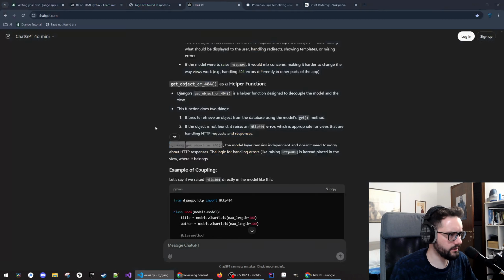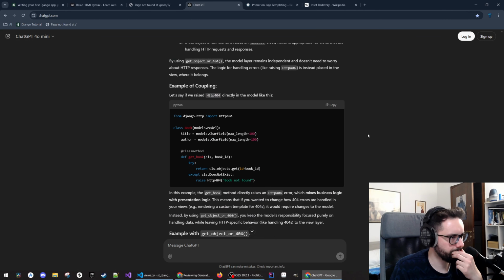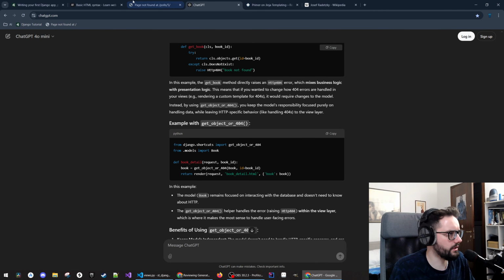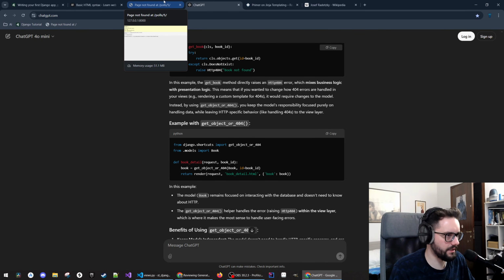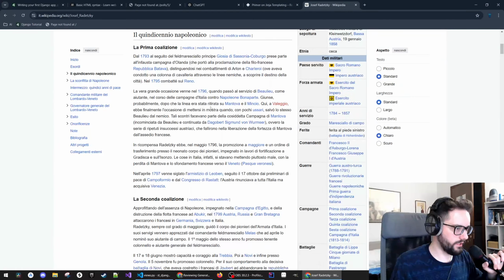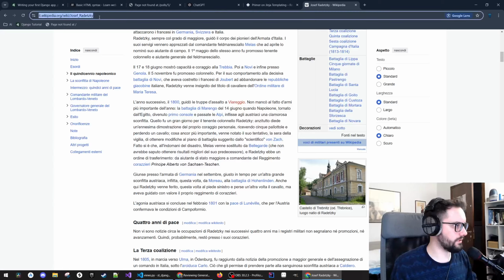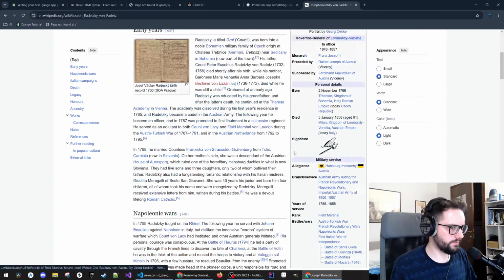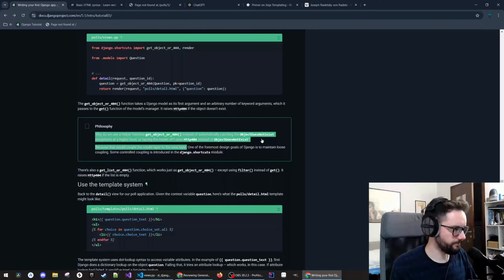I think this is the decoupling part. But it's just a shortcut for what we were doing before. So yes, I think that even before, when we made the try except, we were separating stuff in a correct fashion. Okay. By the way, I was reading in Italian, sorry. I need to change that. Change this. All right.